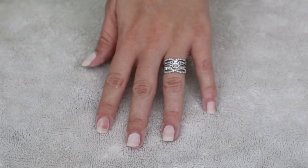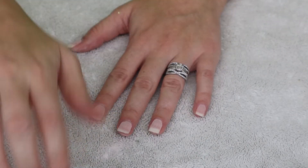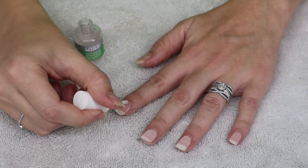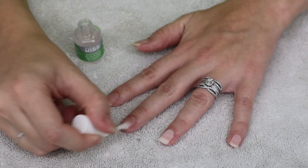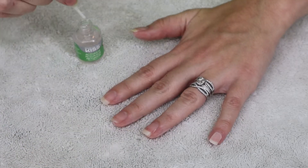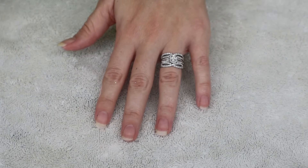The next thing I do is take my fluffy makeup brush and brush off any of the excess. Make sure you're not using a makeup brush that you use on your face — keep it separate. Now I'm going to use the activator. What you're supposed to do is give your nail a really good coat, and then before you stick the brush back in the bottle, wipe it off on the cloth so you're not getting any powder back in your bottle — it'll make it last a lot longer. The powder I just put on is just your base coat — it's more of a clear coat, but it helps with the next coat.